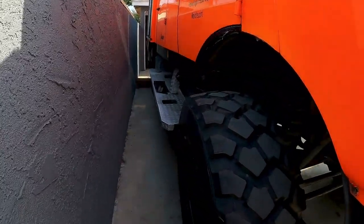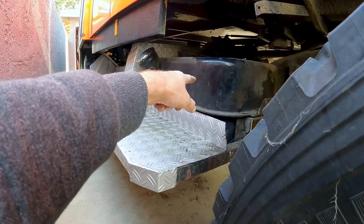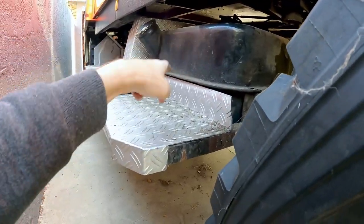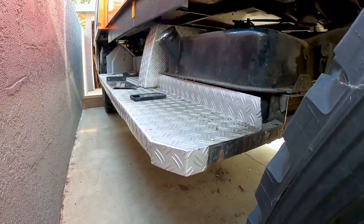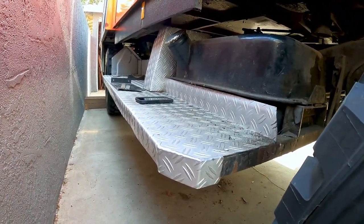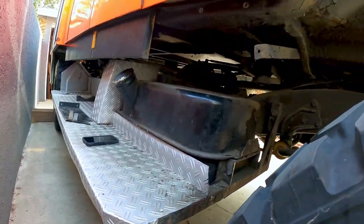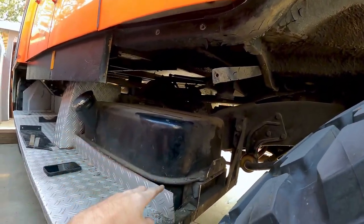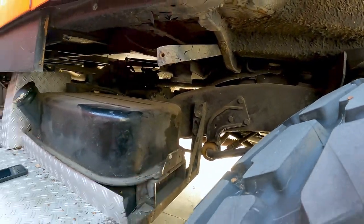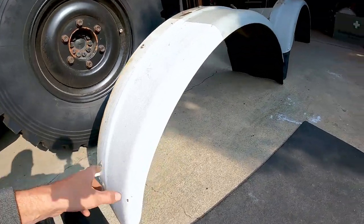Same thing on this side. I have a new gas tank that's bigger, and this one's mounted to these steps, so I can't take the step off until I'm ready to mount the new gas tank. Can't mount the gas tank because I have not found any brackets for it yet. I'm going to do the same step thing here. There's one that mounts here, steps down, and then there's another one that mounts to the frame back there. These go on the back side of the fender. You can see they're mounted on this one, like so.